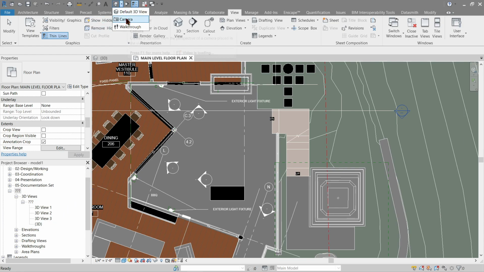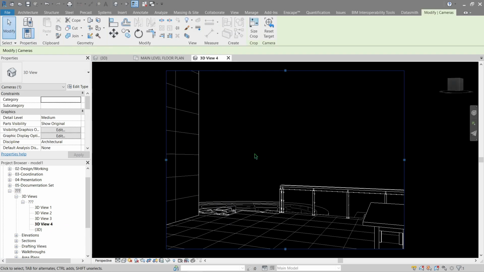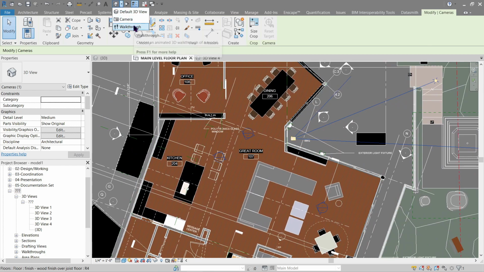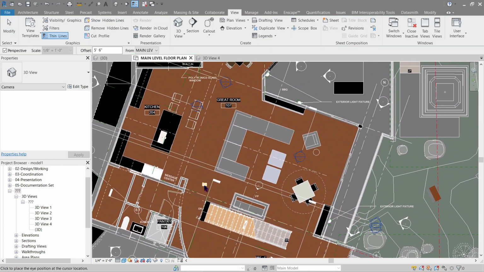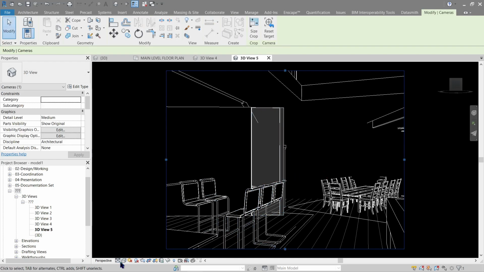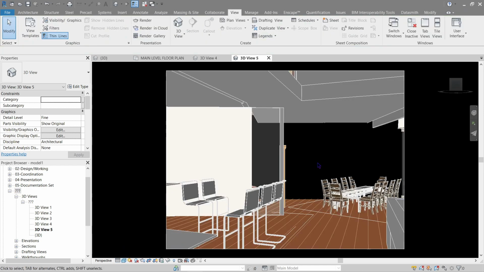Now, if I were to click this and do another camera, you will notice that 3D view 4 will appear here automatically as default. Now let's give it a try here. There, and that's where it makes its screenshot. Now let's give it a try in the interior side, like so, and let's see what's gonna look like. Let's start from here. There, looks a little bit better, doesn't it? Now if I were to put this to fine and consistent color, you will notice a difference, or let's make it realistic instead.